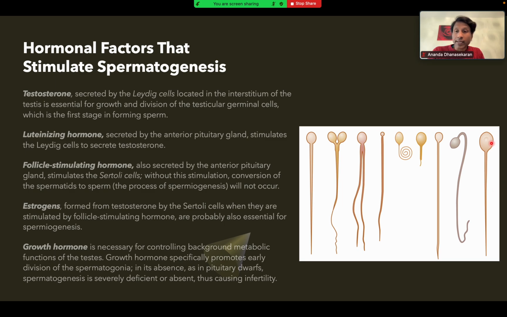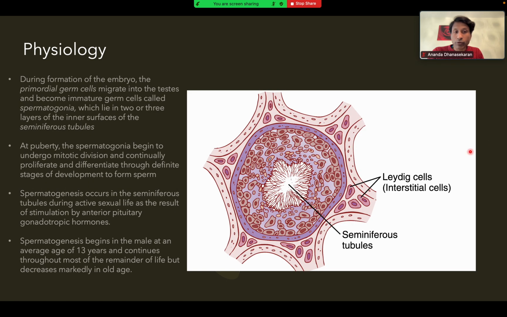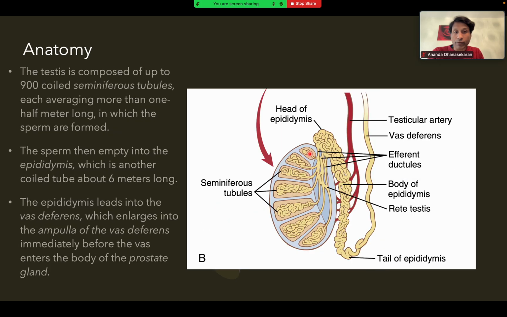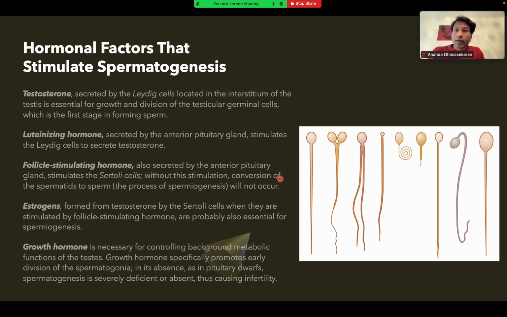So you need to understand mainly the 5 hormones. The first one is testosterone. As we discussed before, testosterone is produced by the Leydig cells, which are present in the interstitium of the seminiferous tubules. So these are the seminiferous tubules. If you see in other cuts, these are seminiferous tubules. In this interstitium are the Leydig cells. The Leydig cells produce the testosterone. Testosterone is very important, as you know, it is what makes a man a man, and it is the main hormone. It is very important in the stages of sperm formation.